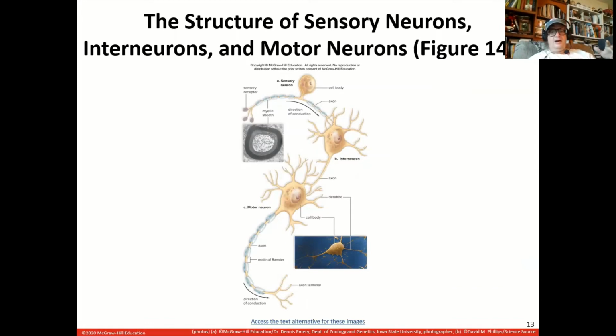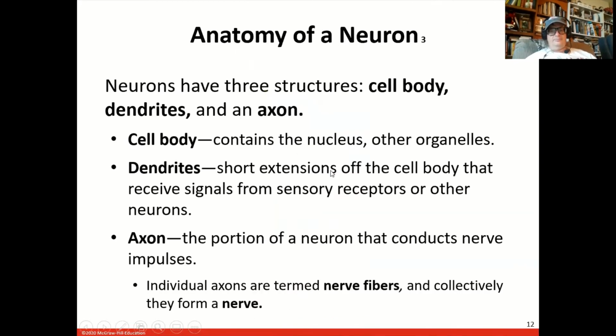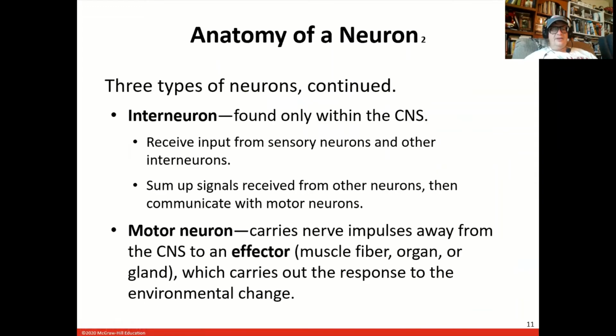Anyway, the point of this slide was to show you that we have a sensory afferent, and we have an interneuron, which is short and only in the central nervous system. And you can see it doesn't have a lot of myelination. The myelin cells, the Schwann cells here, we've got a lot less of that going on. I think that was mentioned. I don't see it here.